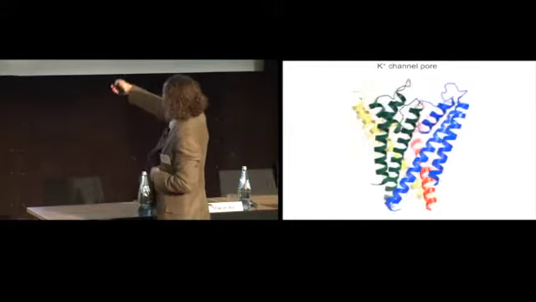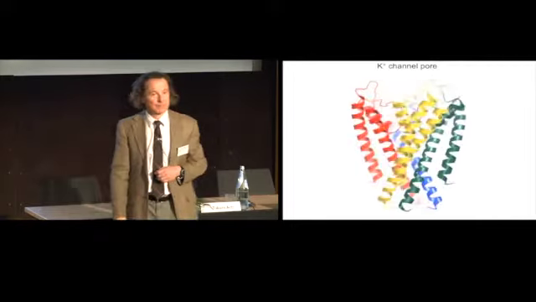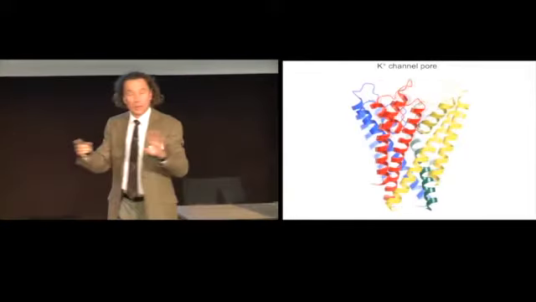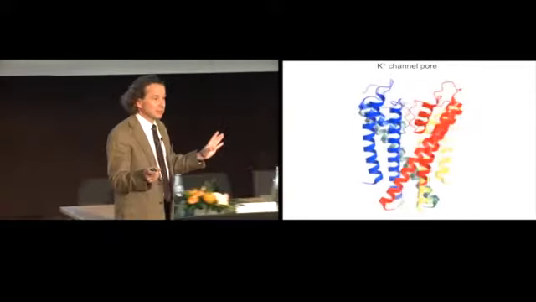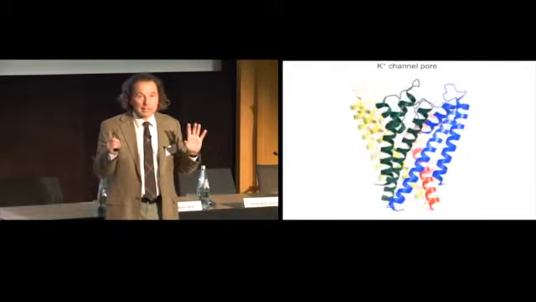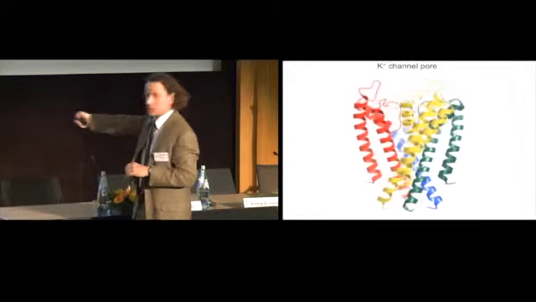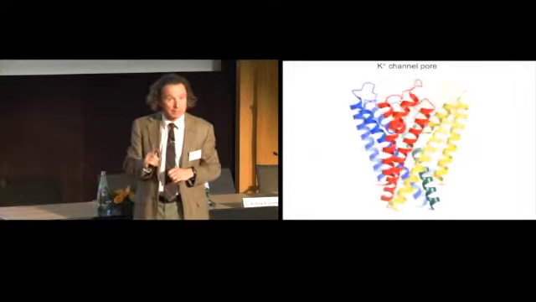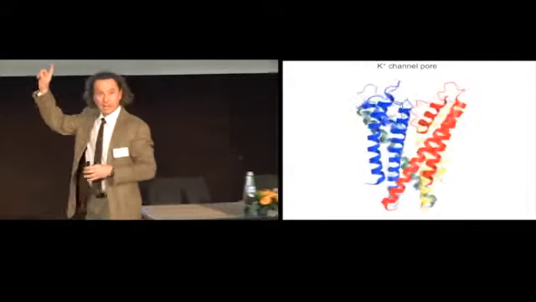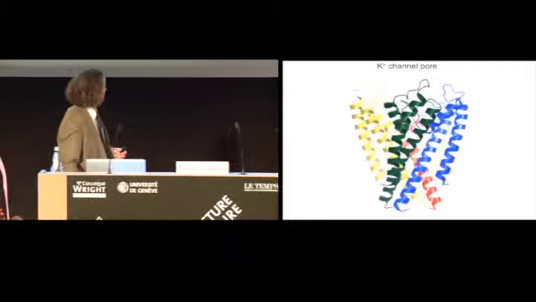The point I want to make here is that all through the tree of life, that's almost the same. And that's what tells you, aha, right from the gene level, that however the potassium channel is selecting ions, the secret must be held in the structure of this thing that is almost invariant. And in fact, it's why I wanted to become an X-ray crystallographer, to see this. And it looks like this.